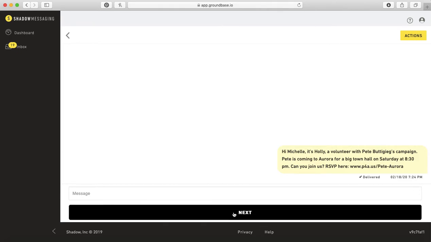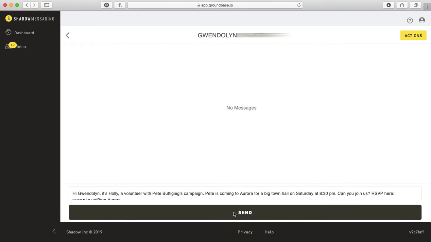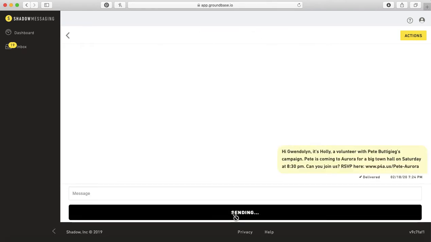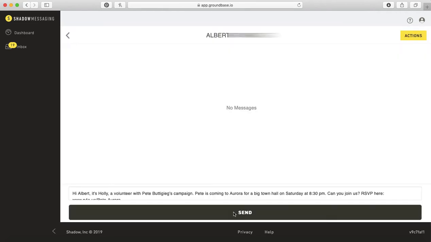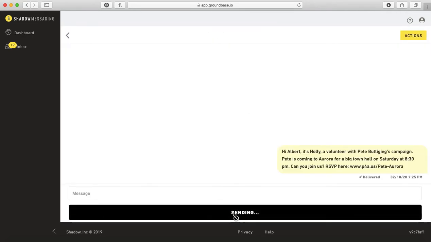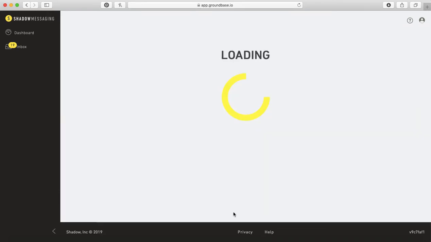Okay, and then you're just going to hit next. Next person will pop up. So you can actually do this lightning fast. As we're going along, we're just texting away here. And if you're on your phone, it's going to be the same way. It's just going to be a smaller version of this. You're going to be able to hit send, text, at a very rapid click.